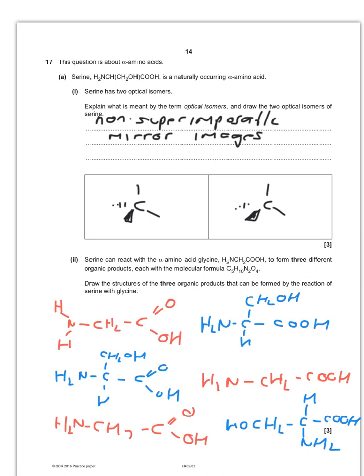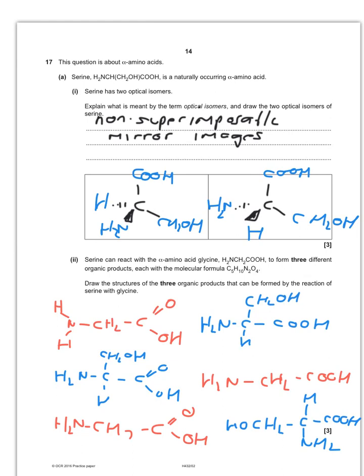I would start by drawing the carbon with the 4 bonds coming off, and then it really doesn't matter. So let's do, I've got an H coming off. I've also got an NH2 like so. I've got a CH2OH, and then finally I've got a COOH, and then just do the same for the other side, CH2OH, but just swap these two around like so. And then it makes it nice and easy for your examiner to see that you have got mirror images or non-superimposable images of each other.